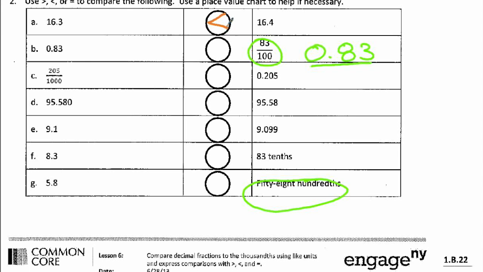In B, everybody, how do you say that first number? 8300. Everybody, how do you say the second number? 8300. What symbol is going to go in that circle? Everybody. The equal sign. C, how do you read that first one? 205,000. How do you read the second one? 205,000. Did you say the same thing? Yes. So what symbol is going to go in that box? Equal sign.